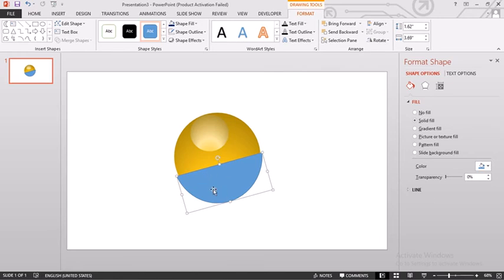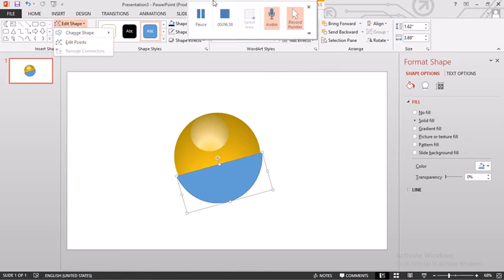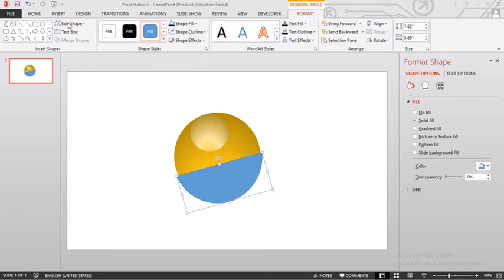Then from this one which has remained, we can edit. From this point we now go and edit the shape. So you come on top here on the Format tab, then you click Edit Shape. You want to edit points. When we click on this point, this is the point we want to edit.